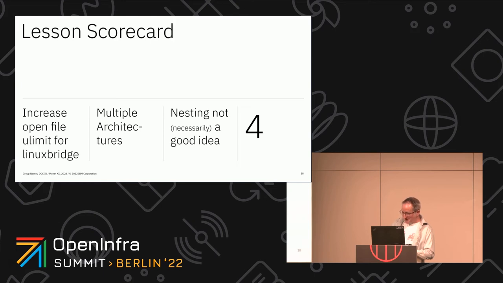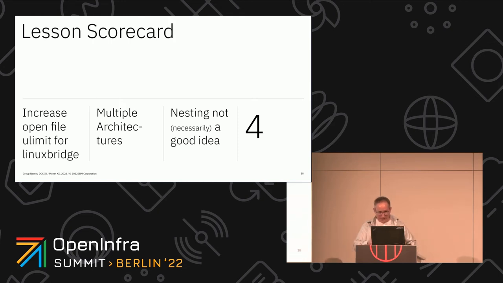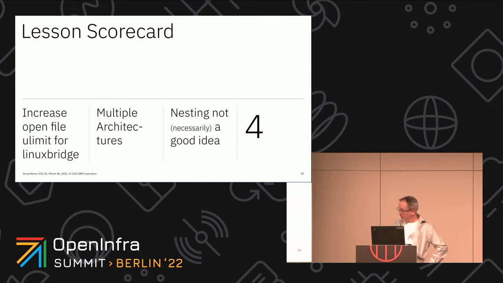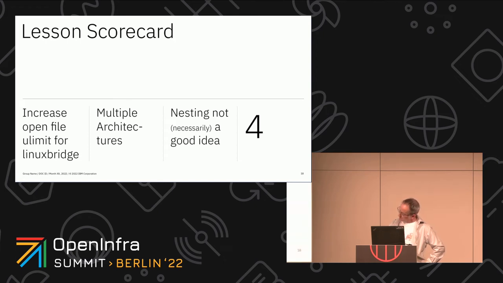That lesson was that nesting is not necessarily a good idea — and I did put in a caveat with 'necessarily' because we do some nesting. GPFS, or Spectrum Scale, is a clustered file system software, and we wanted to eat our own dog food: this OpenStack environment uses GPFS as its storage layer, so we test GPFS on top of GPFS, which does work. We have seen some instances of a bit of corruption, but I haven't narrowed that down yet — I'm working on getting a second OpenStack setup without it so I'd have something to compare to.